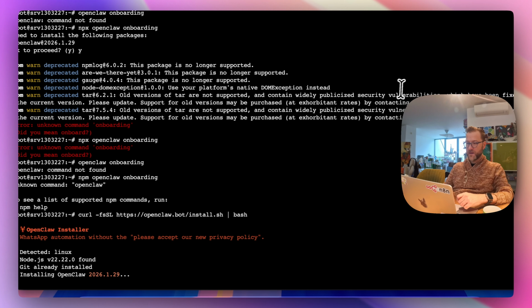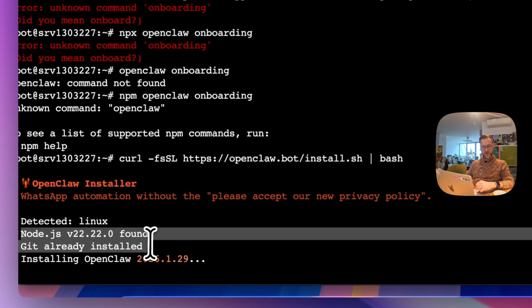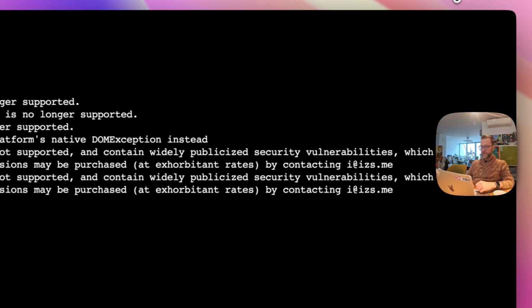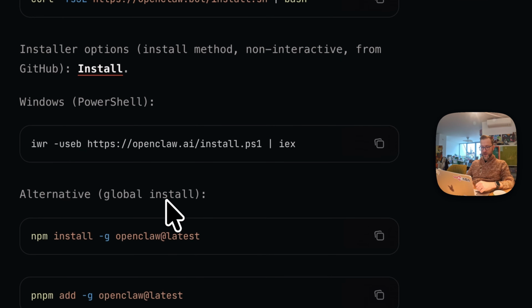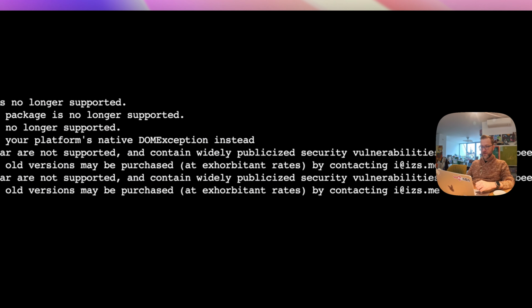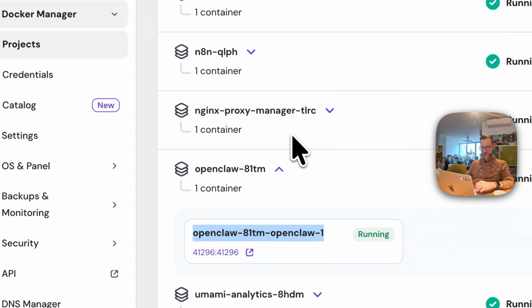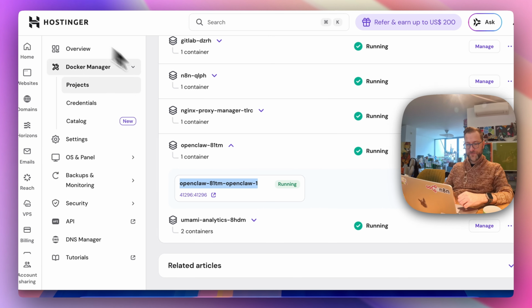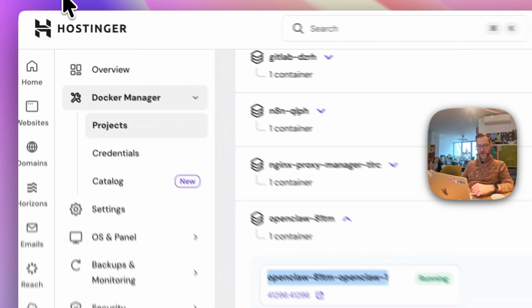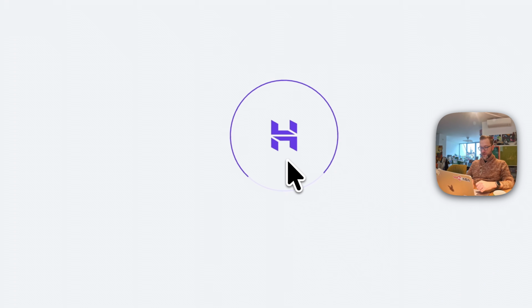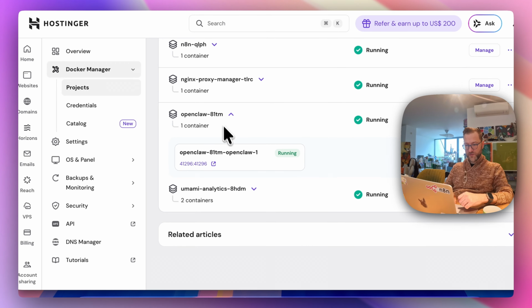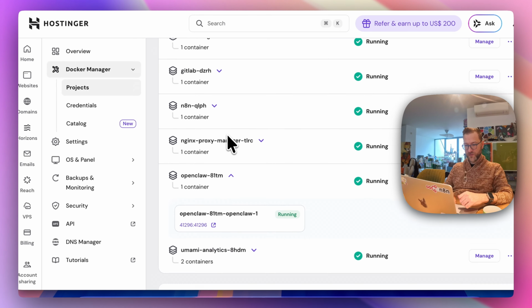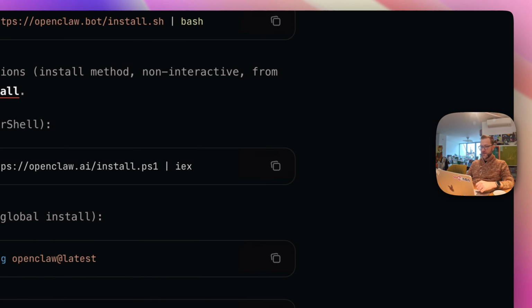Install it again, because otherwise we're going to need to install all these packages separately. But I just have this fear that we're going to have the same project, like this OpenClaw. I'm going to refresh this page. I want to be sure that I don't have any other OpenClaw projects here. Okay, it's still working.